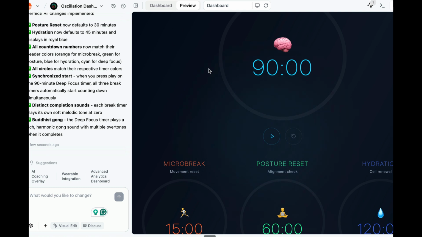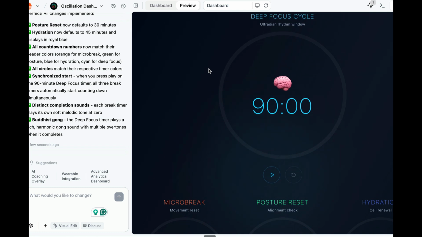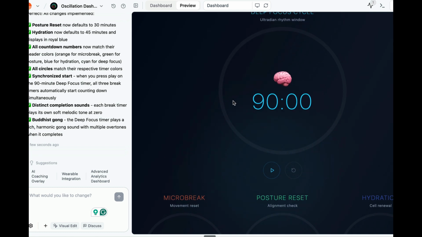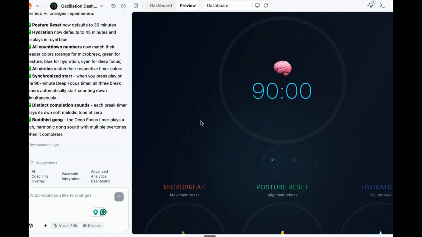And I'm just tweaking this. This is just based on the science of ultradian rhythms, deep work focus cycles, and creating a little dashboard that some of my coaching students and myself can utilize in day-to-day practice to optimize movement and mobility. Like many, I'm guilty of sitting for hours without moving, stretching, and oscillating when I get focused on something, which is fine on occasion, but over time it's going to result in postural malalignment problems, neck pain, back pain, etc.